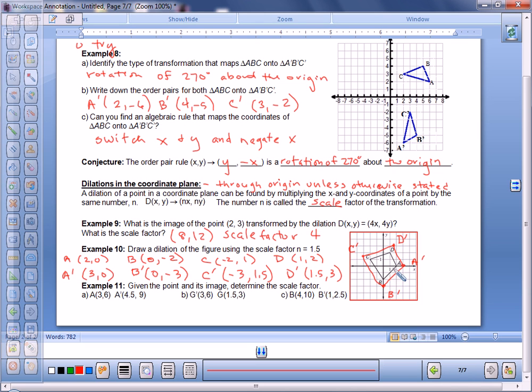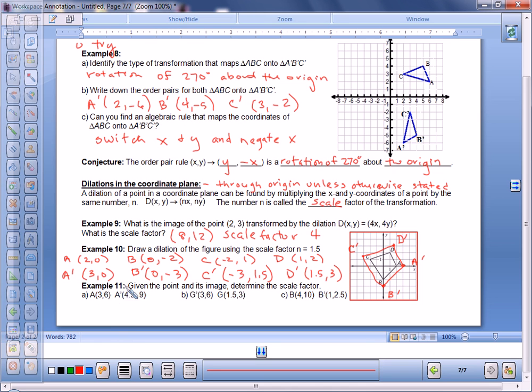All right, I tricked myself on letter B. So let's see if y'all get tricked or if you're good. If you're given the pre-image and a corresponding image point, how do you find the scale factor? What do you think we do? Take the prime and divide by the pre-image. The image divided by the pre-image. So this is 1.5. The other one is 0.5.